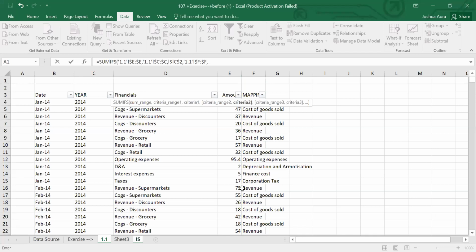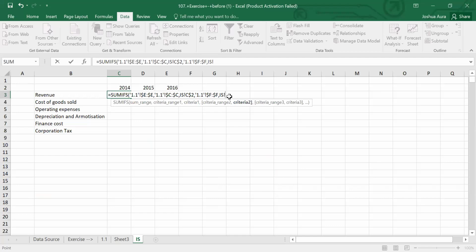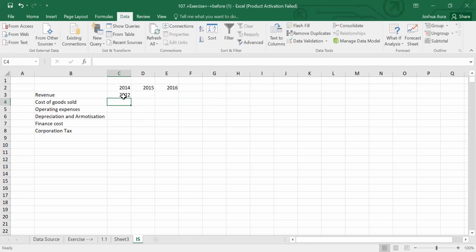So from there, ladies and gentlemen, I'll go back to my income statement and say what year in my income statement I want this revenue. Once I say that, remember this revenue, column B. Column B is a title column. You'll get used to this. So I must come and lock B alone, not using F4, shift 4, like that. And then I'll be able to say enter. When I say enter, I've been able to get the revenue for the year 2014.